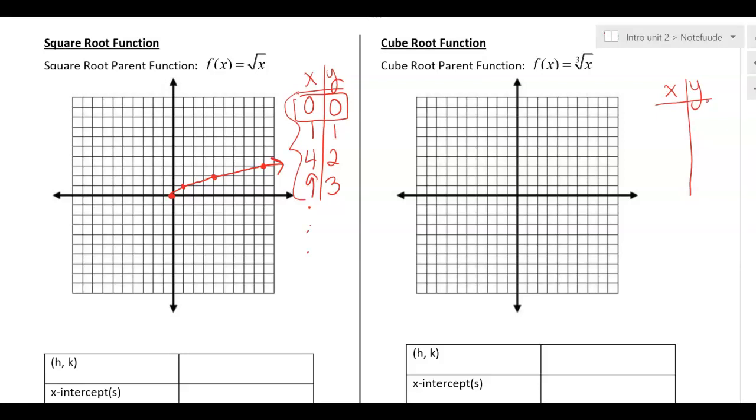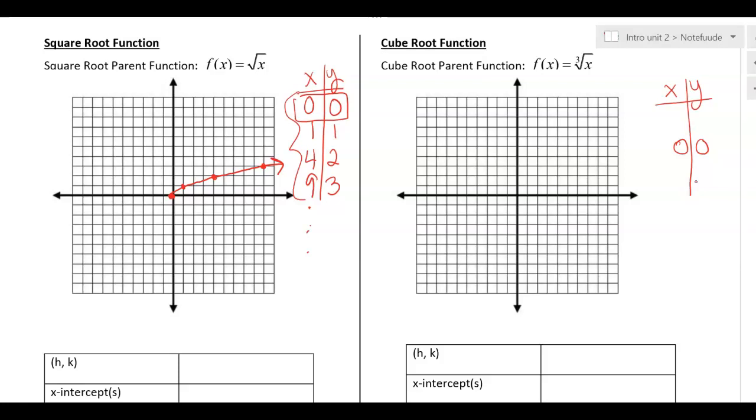So in our cube root, can we plug in negatives? Can you take the cube root of a negative number? Yes, okay. Cube root of -1 is -1. So I can plug in negatives. So normally I have kind of 0 in the middle, and I want the 2 closest negatives to that and the 2 closest positives to that to just kind of get what's going on. So the cube root of 0 is 0. That's convenient. The closest negative integer to that is -1.